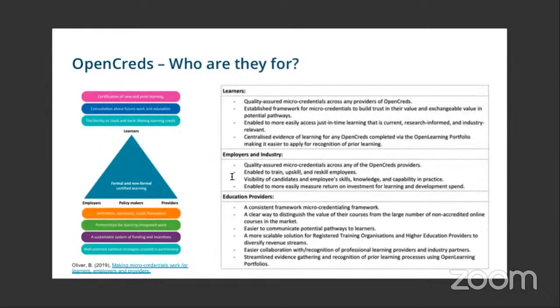I've touched on this a little bit already, but really it's no one end user for OpenCreds. But as I said, we do start with learners, and the value that learners get out of completing micro-credentials that are using the OpenCreds framework is that consistency of terminology, consistency of undertaking micro-credentials that are quality assured, and understanding even pre-enrollment, what is this particular micro-credential offering me? What's the potential pathways? How is it actually recognized? And all of those key questions so that they're able to understand prior to enrollment what value that particular micro-credential is giving to them, but also opening up their eyes to where this could take them as well.